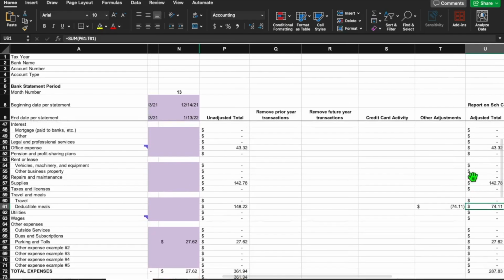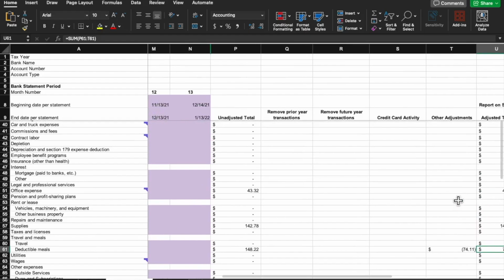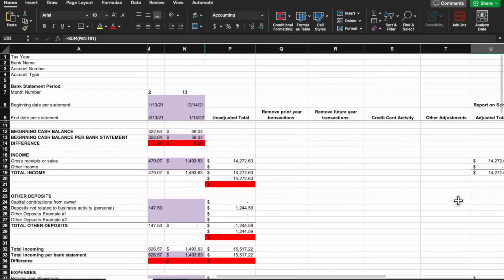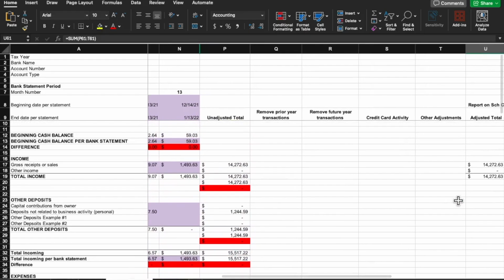And then lastly, we have another major thing that I see a lot of business owners do, which is they make a lot of purchases on their credit cards. And so we need to report the business expenses for the purchases that they made on their credit card. But that process is actually a lot easier than this, and I'll show you what I mean right now.